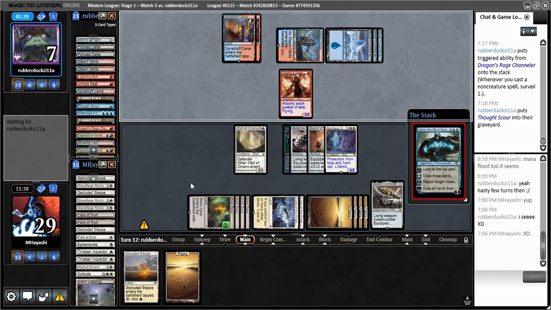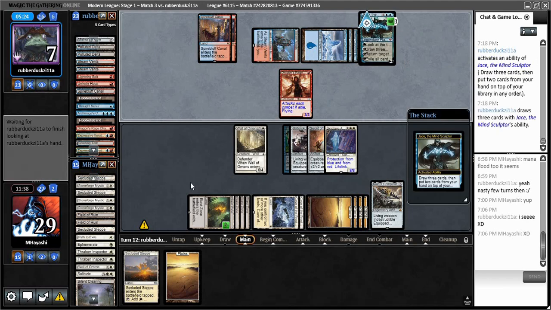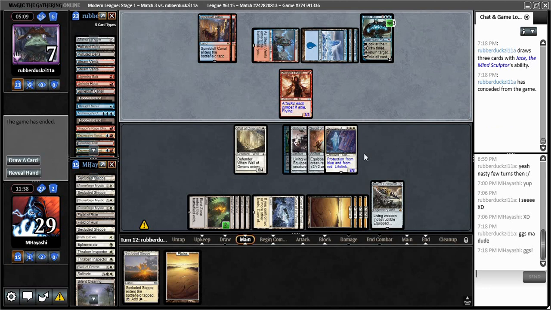Oh, but they can't bounce it, thankfully. They cannot bounce it. And Threads of Disloyalty won't work anymore either because my creature is 3 mana. Alrighty. Cool stuff. Alrighty. You gotta love it.